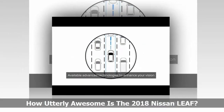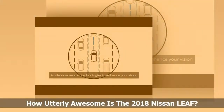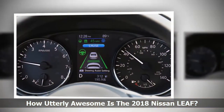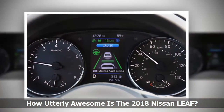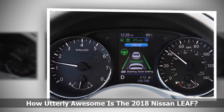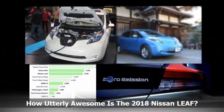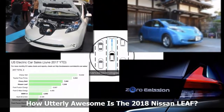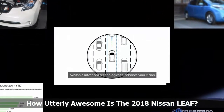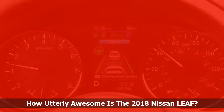The new Nissan Leaf, an icon of Nissan Intelligent Mobility, sports all of the available Nissan Intelligent Mobility technologies. Drivers will become even more confident with enhanced vision and can better sense what is around the car. Nissan keeps tantalizing EV lovers with glimpses of the latest version of the well-loved Nissan Leaf. An earlier Clean Technica report on the specs for the 2018 Leaf indicates the car will maintain its competitive pricing despite the much better tech.